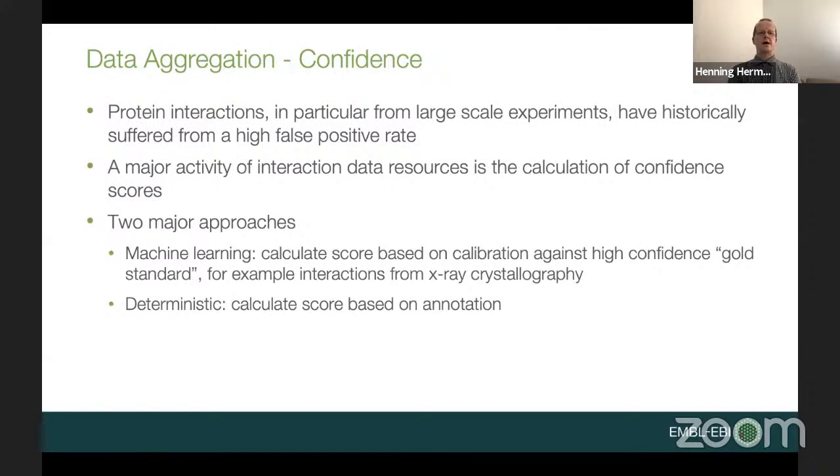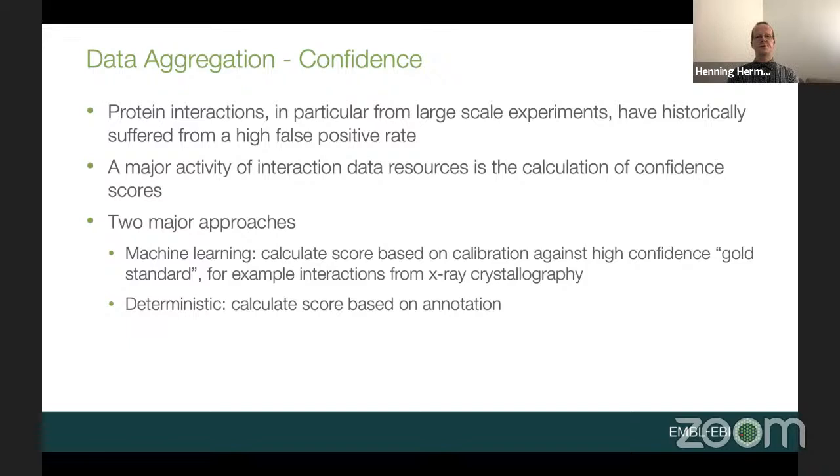So why are we keeping different data from different experimental technologies strictly separate? Why don't we just aggregate everything from one paper? The key reason is that afterwards, across many different interaction evidences from different technologies and reported in different papers, we can aggregate the data computationally to calculate a confidence score.